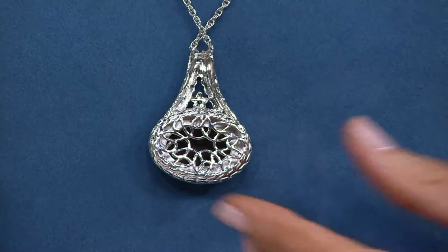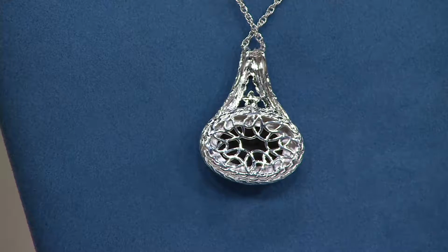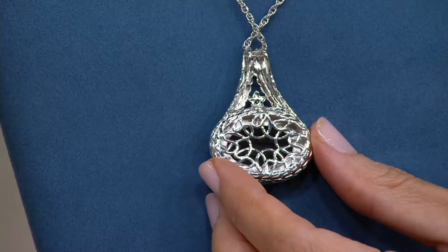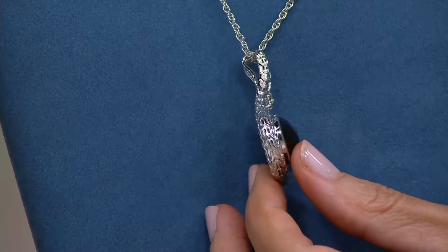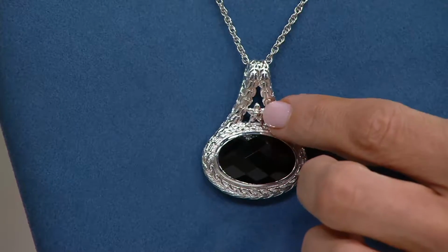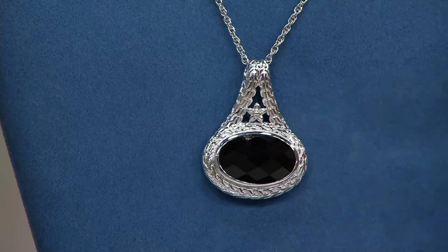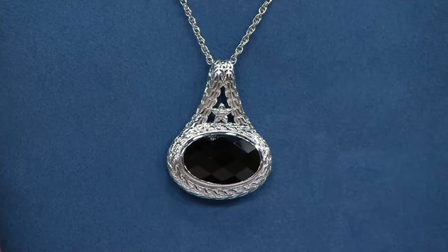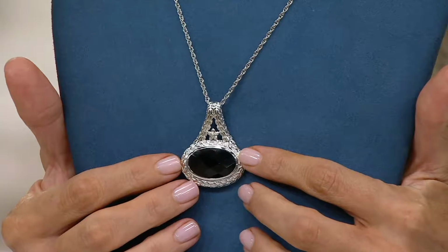Here's what I love. I don't even have to show it to you from the front. Look how beautifully finished it is on the back. And so of course that's what you'll feel against the skin if you're wearing it against bare skin. And that protects the stone too. But there it is again, that Irish attention to detail. Striking rope texture all around the stone. And then what's that? Well, we go back to the name. It's the forget-me-not. And of course that flower in particular, I'm told, grows all across the Irish countryside with a very romantic background and heritage to it as well.